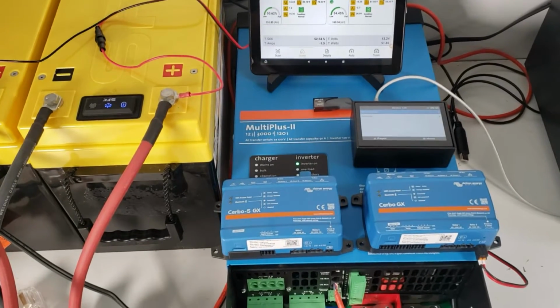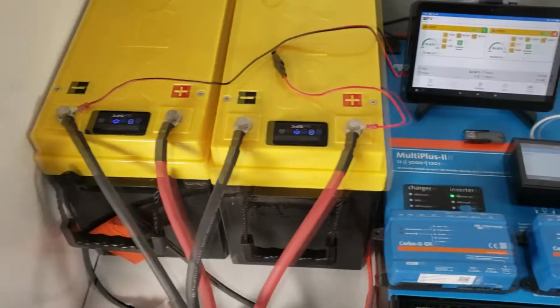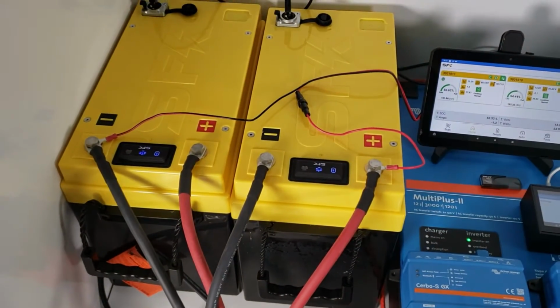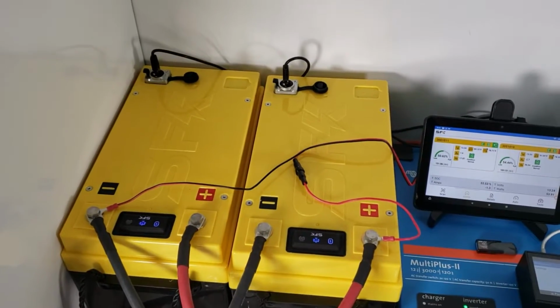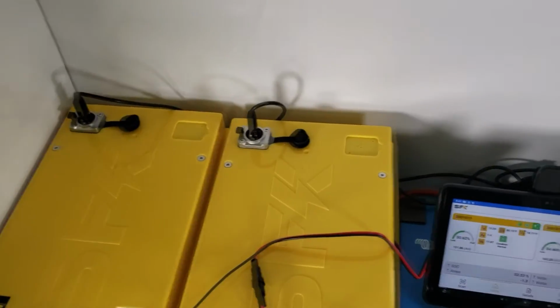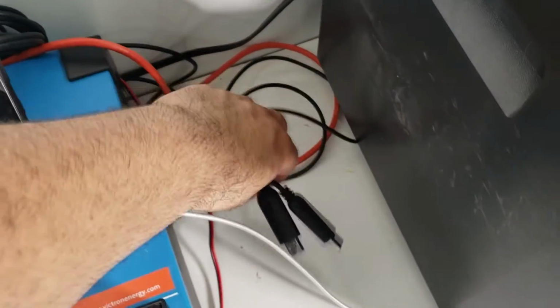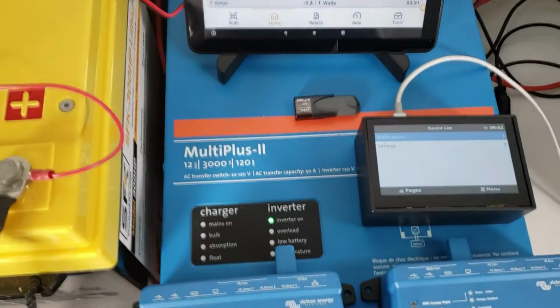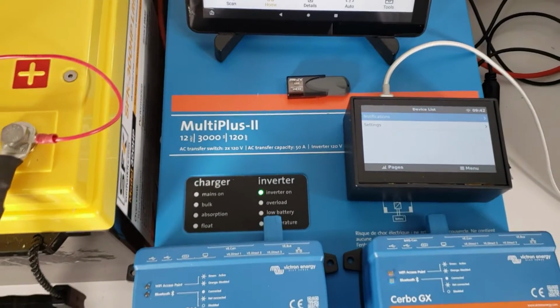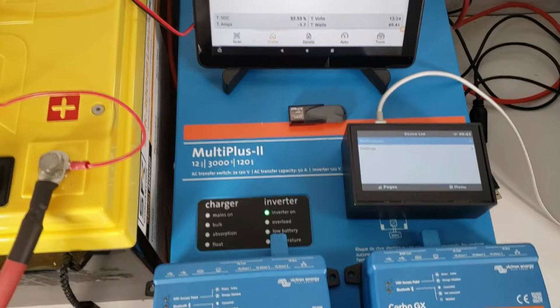So we'd like to go over our basic system first to give you an idea what we have set up. We have two SFK 300 HP batteries with the data ports and the SFK data cables. These cables are RS485 to USB, and you can see here, we have them just sitting here. We have a Victron Multiplus II. This is a 12 volt, 3000 volt amp, approximately 2800 watts.